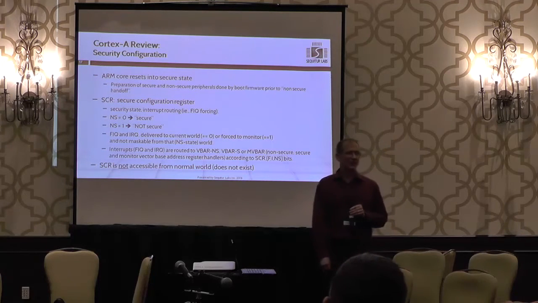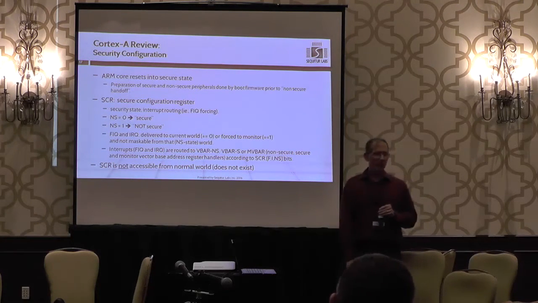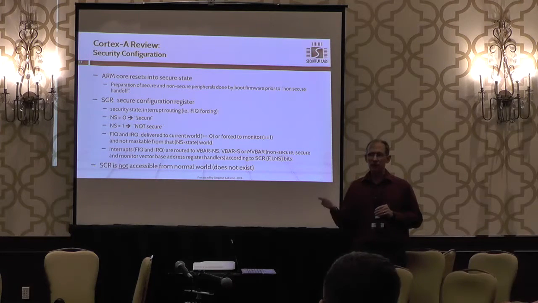There are a couple of other interesting bits in there. FIQ, IRQ, and abort. These are basically used for routing interrupts. So in the secure world, if you set the F bit to 1 and you step to the non-secure world, Linux can do all it wants to try to mask FIQ, but it can't block it. So if a fast interrupt appears, the core will trap to the monitor mode. And from there, it's time to dispatch off to the handler for secure interrupts.